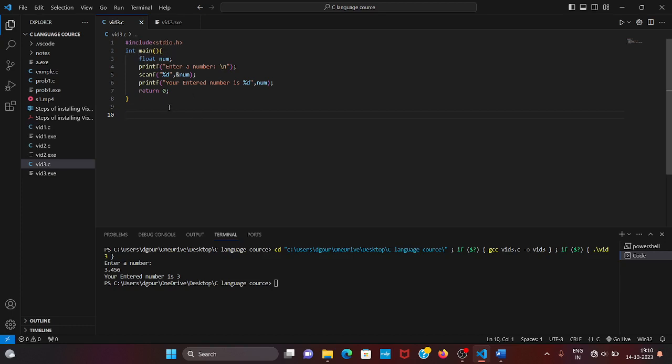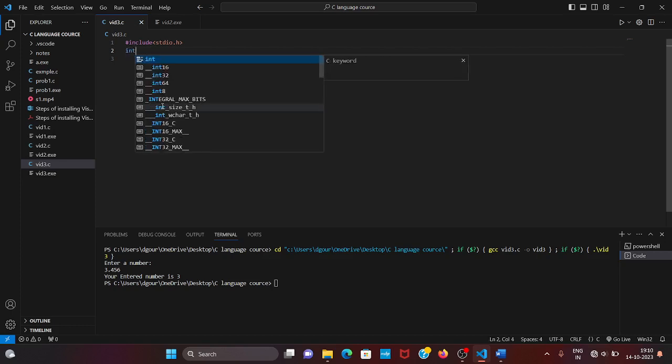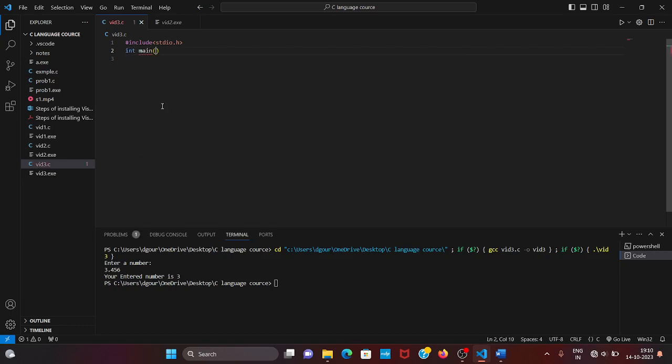Okay, I am writing the program from the beginning. So #include stdio.h, this is the header file. Now int main, this is the main function.